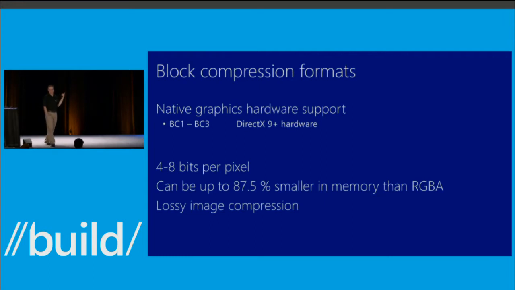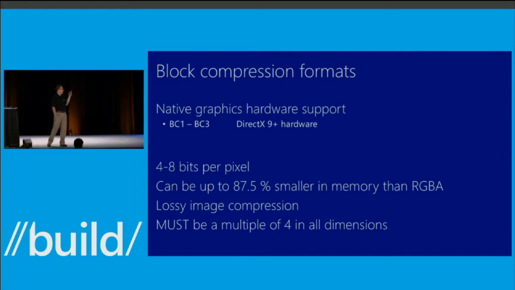Again, this is a lossy format, like any other compression format out there. Most formats are. The difference with block compressed formats is there's not a lot of dials to turn; what you get is what you get based on the way the representation is. So my recommendation here, if you look at the block compressed formats as a way to save space, is that you need to look at the images that you get out of the process. Some images look really great and you will know the difference. Others, there are certain characteristics that can cause you problems. And again, because it's a block compressed format, it needs to be a multiple of 4 in both directions. You can pad those out.